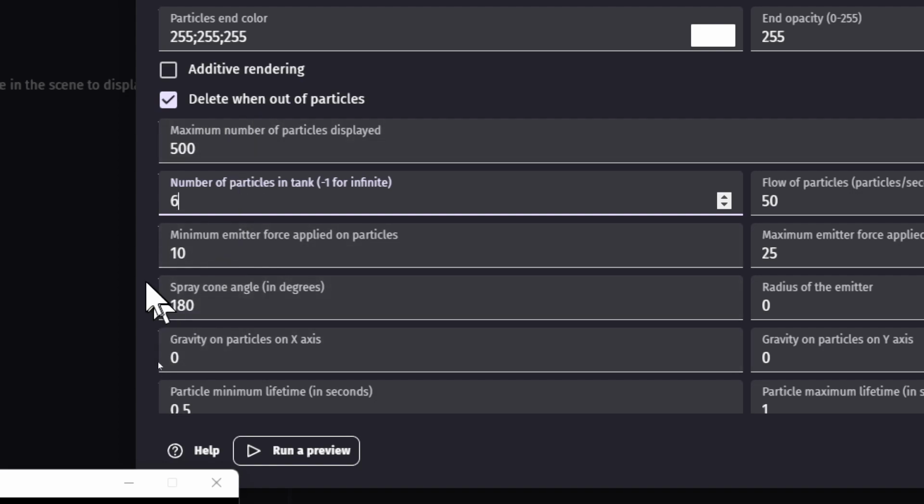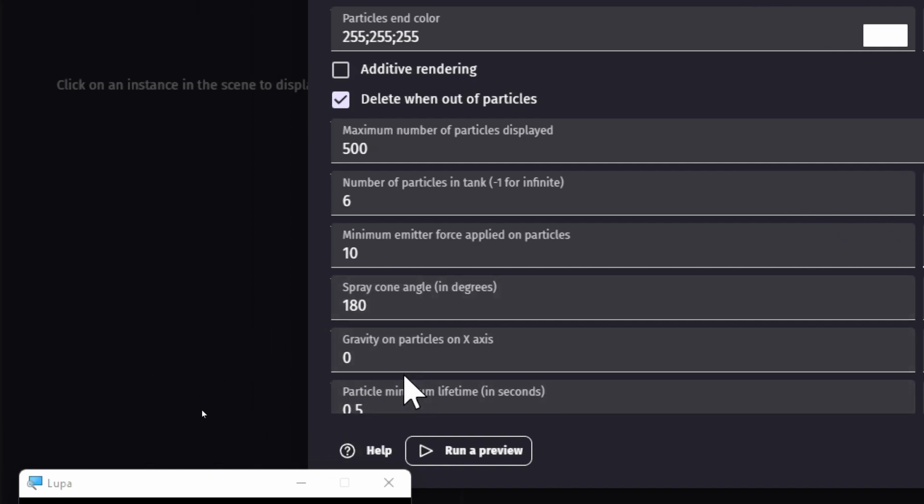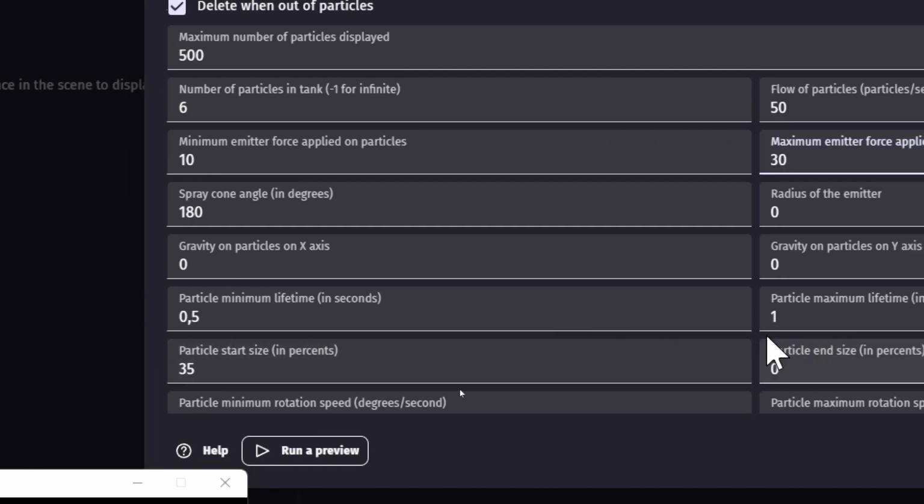Oh my god, the bike is back. Emission force. I like this one. It wasn't going too far. Let's make it 35. Maybe it'll look a bit silly now. 30. Hopefully it'll look okay. Because we don't want it to move too much. We just want to make a little puff, right? Spray 180. That's fine. Gravity. I'm going to leave it okay.